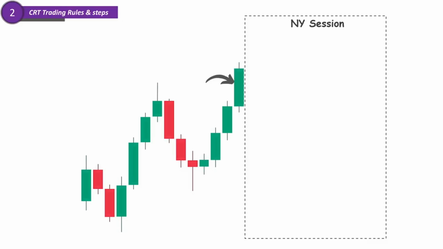Why? Because the New York session is known for its strong reversal movements, especially right after the open. Typically, it starts by sweeping the liquidity built up during the London session, and then, often, reverses direction. This makes it a great trading opportunity. So, here's a smart approach. Apply the CRT model to the 1-hour candle before the New York open. If the price sweeps liquidity beyond that candle's range and then returns back inside it, you're witnessing a setup that aligns both with CRT principles and the natural behavior of the New York session. This confluence can provide high probability trade setups, especially if you're timing your entries correctly and managing risk with precision.